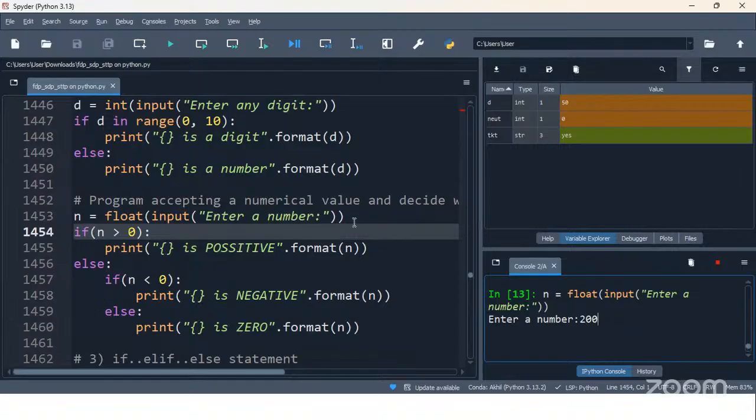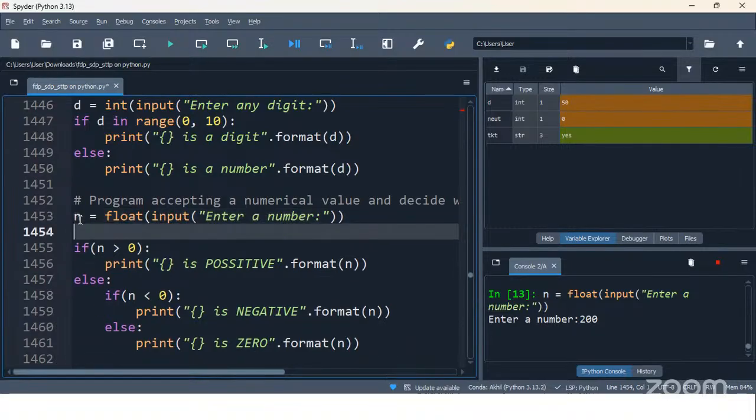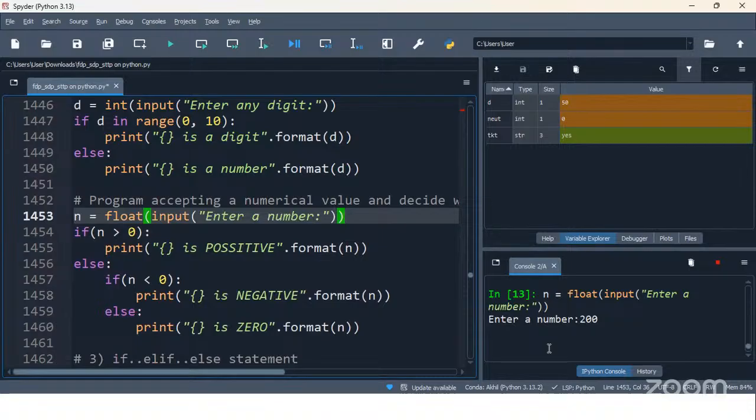This 200 will be converted to float type. So what will be the output then? 200.0. This 200.0 will be assigned to variable n. Let me do it. Done.